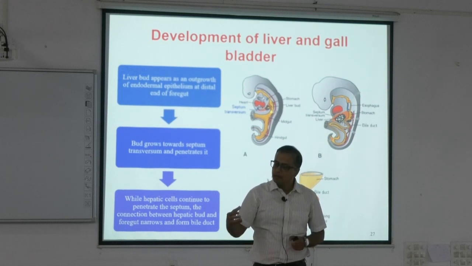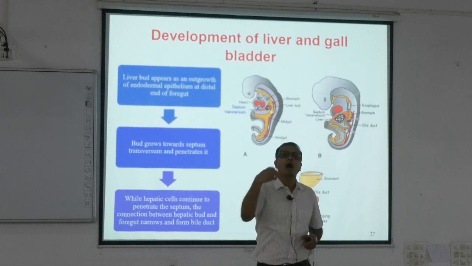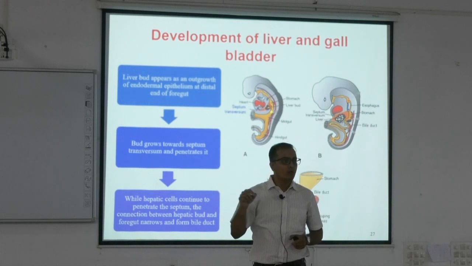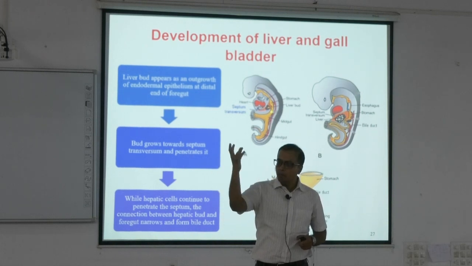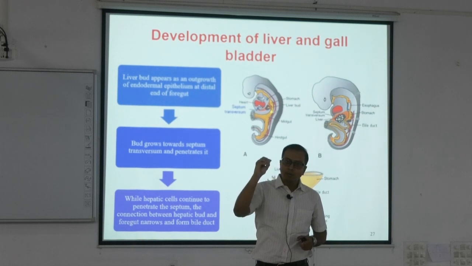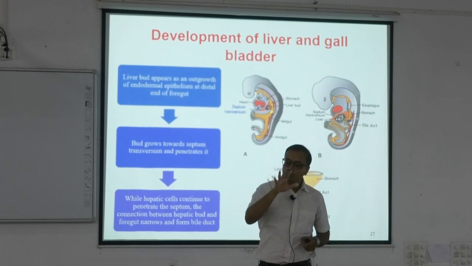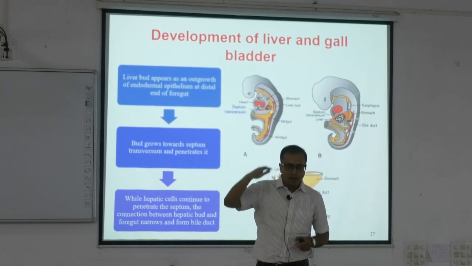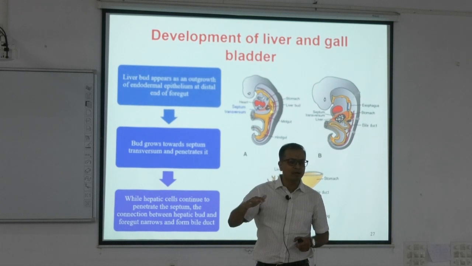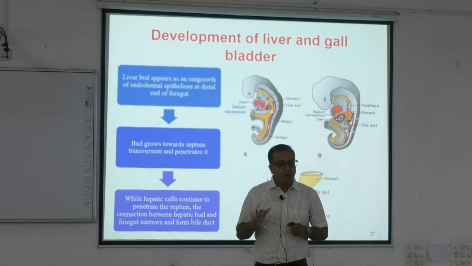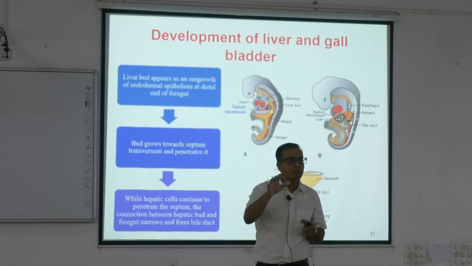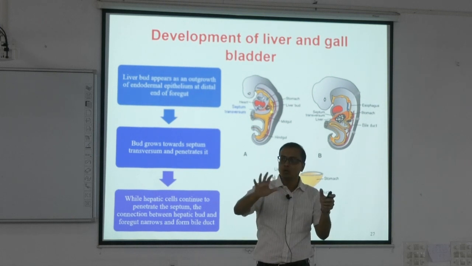Now what happens here in the distal part of the foregut tube? We had an out pouch. We call it a diverticulum. And that diverticulum we call a bud, like the blossom bud, B-U-D. That bud grows into a substance. Which substance? A mesenchymal element, which is present between the growing heart and the abdominal cavity. We call this growing mesenchymal tissue the septum transversum. So into this mesenchymal element or septum transversum, this hepatic bud grows and transforms slowly.